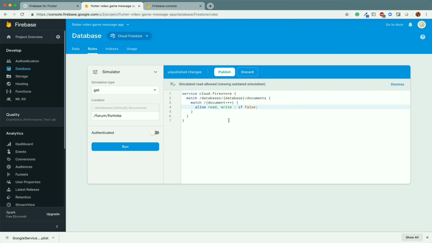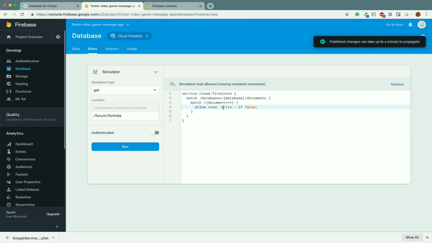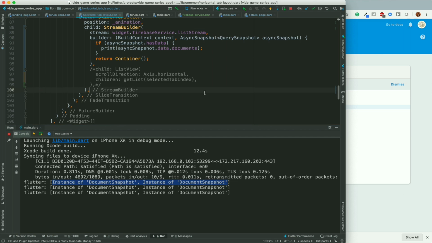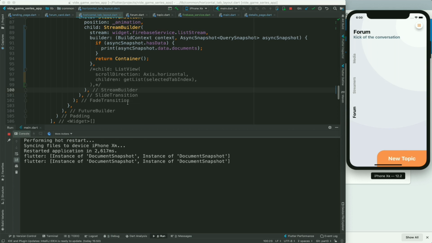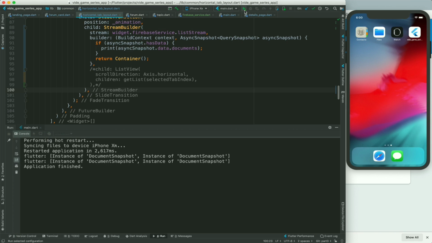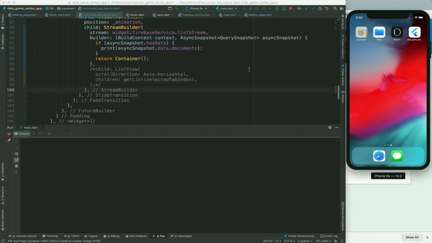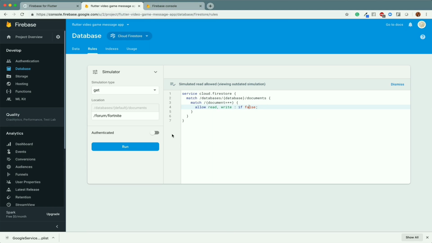Earlier these rules were read, write, if false. If it had been true, read and write would be possible from any end. Now if I run it, you will see an empty array. Oh no, you're not seeing an empty array. Let me restart the app, because this was the issue, and I want to show you the solution and how you can debug.